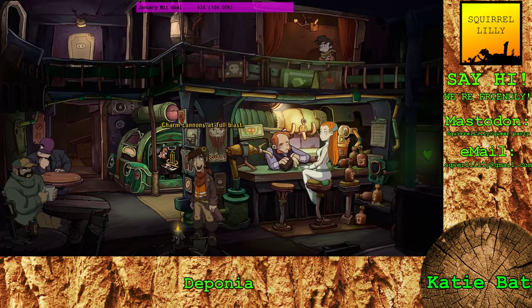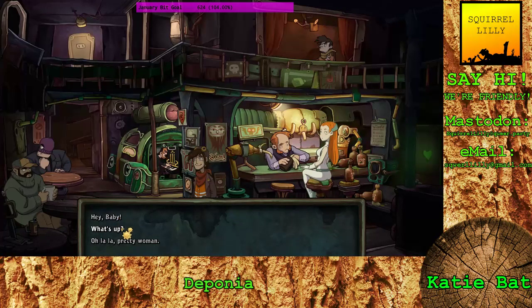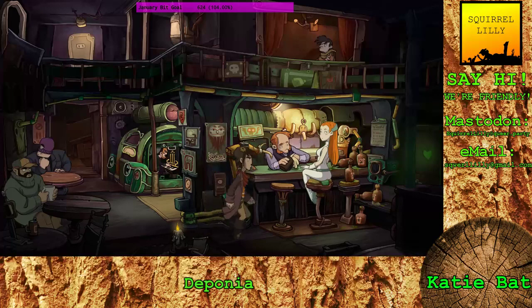Check. Charm cannons at full blast. And now, to come up with the best possible line. Hey, baby, what's up? Or ooh la la, pretty woman. So romantic. Oh, that's it. A classic. Take a deep breath, and then... Here I go.